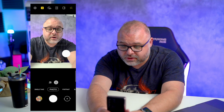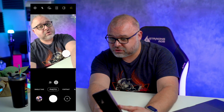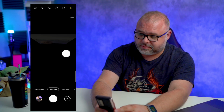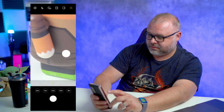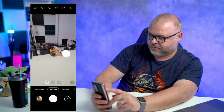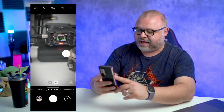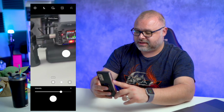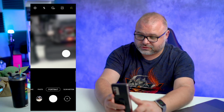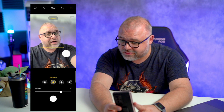The next thing we're going to test out is the shutter lag. All right, flip it around. When we talk about shutter lag, we're talking about the time it takes to actually process the image and make it available, as compared to when it is actually available. So we're gonna switch to a portrait, come in looking at me, get a little blurry there.